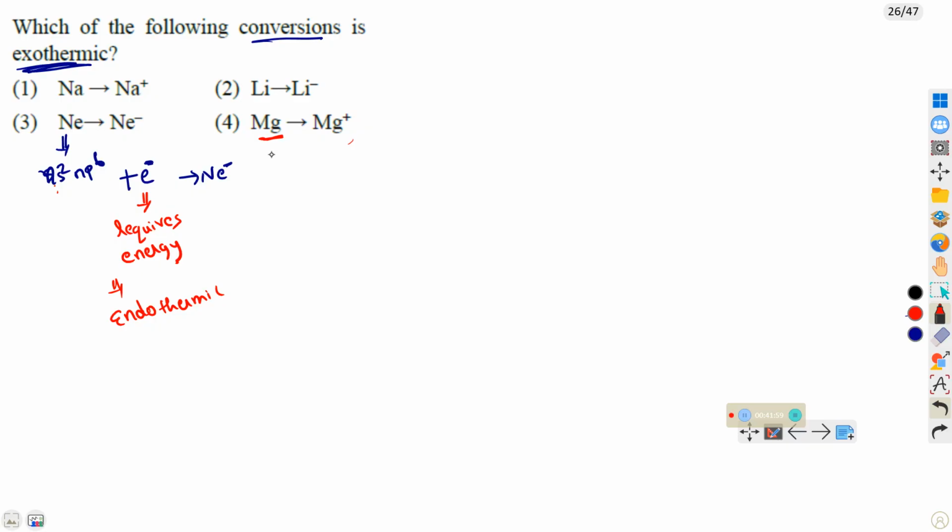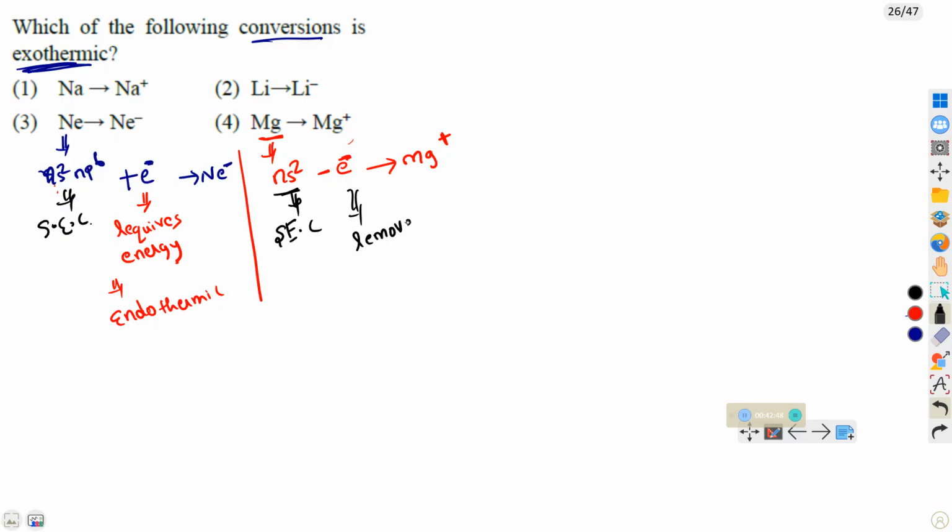Mg converted to Mg2+. Mg, 3s2 electronic configuration. 3s2 is also a stable electronic configuration. To remove one electron, it is converted to Mg plus. Already the initial electronic configuration is stable. 2s2 2p6 also stable electronic configuration. From a stable electronic configuration, you are removing an electron or adding an electron. If the initial configuration is stable, then the reaction is considered an endothermic reaction. Why? Because at the time of addition of electron, energy is required. Removing an electron, energy is required. Why? Because the initial configuration is already stable.